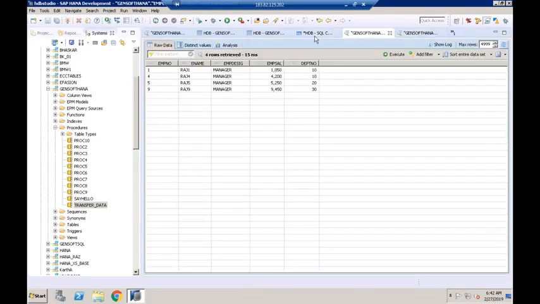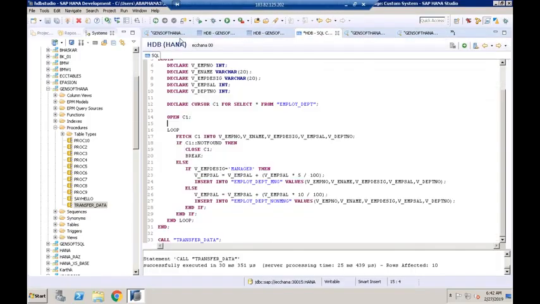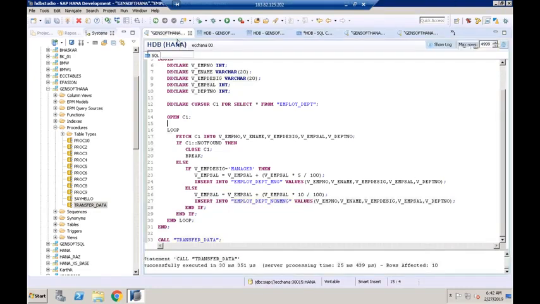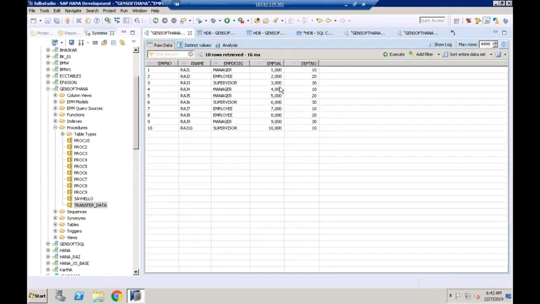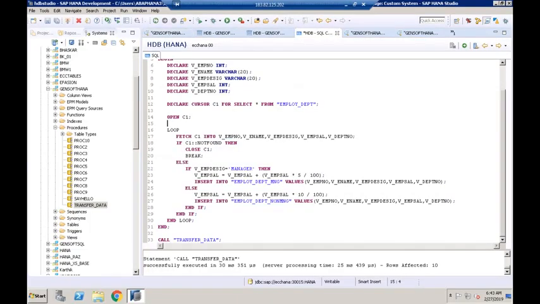Now I want to create a procedure that increments the salaries by 5% if the salary is less than 5,000, and 2% if it is greater than 5,000. I have to update the table and return that updated data. Return, in the sense my procedure has to return some data. In the earlier example, the procedure was not returning anything. Now I want to return the data.